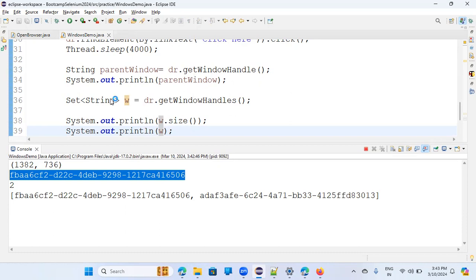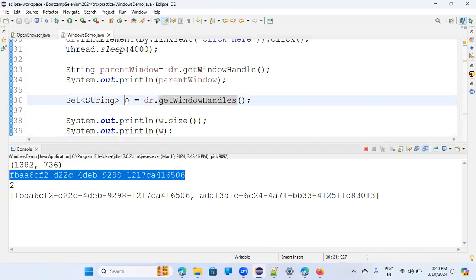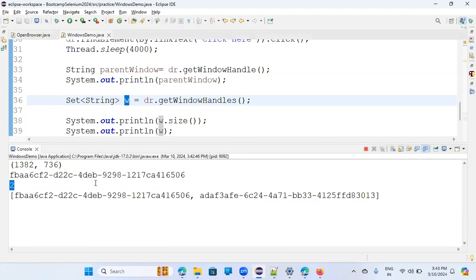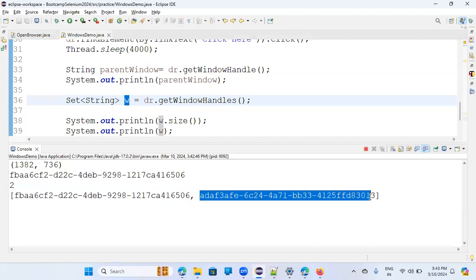And then we call getWindowHandles, which will give you a set of strings. We are storing it in w, and then printing w.size. It's saying that two windows are open. One is this, which is your parent window, and this is your child window ID. Correct?